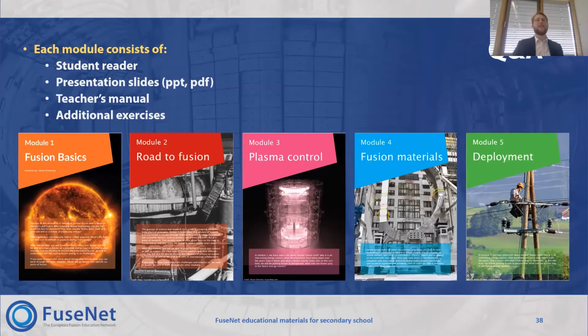Yeah, it's hard for me to pronounce it. There are European codes, ISCED, which are the European educational levels, and we are aiming for ISCED 3 and 4. That's upper secondary school, between 14 and 18 years old, when they've just learned a bit about physics, up to before they go to university.